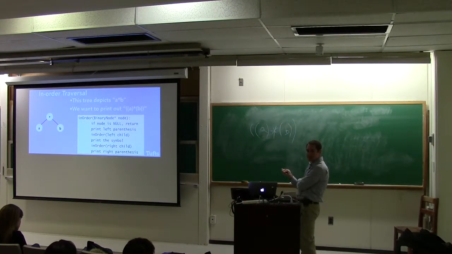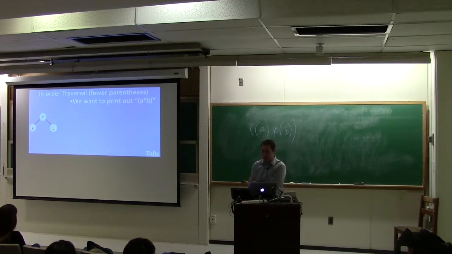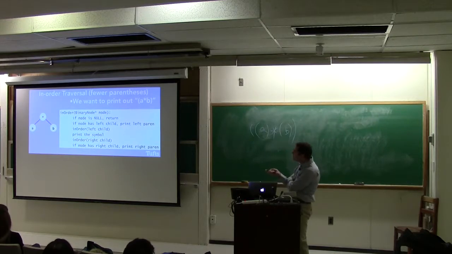So far, does that make sense? I might be getting that backwards, but I think it makes sense. If we want to do that, yeah, if the node has a left child, print a left parentheses. And otherwise, if the node has a right child, print the right parentheses. So those are the only times you'd actually need to print those parentheses. Good? Yeah, so that'll work. All right, so we can get rid of many of these parentheses.